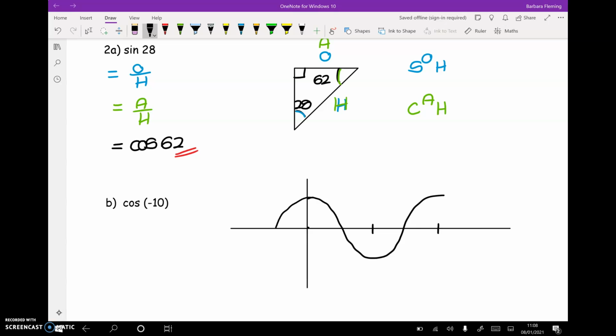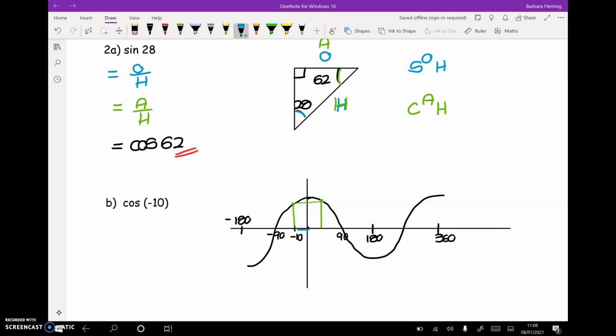Now we do need to go into the negatives here, so that's going to bring you down. There's your minus 180 there, 180, 360. You've got your 90 and your minus 90. You don't need to draw in all those values, but you should know them. Okay, minus 10. Minus 10 is along here, and it's about there. So your answer to cos of minus 10 could be 0.9 something, but it's going to match an acute angle over here. It's going to match this one here, whatever it may be. Again, 0.9 something.